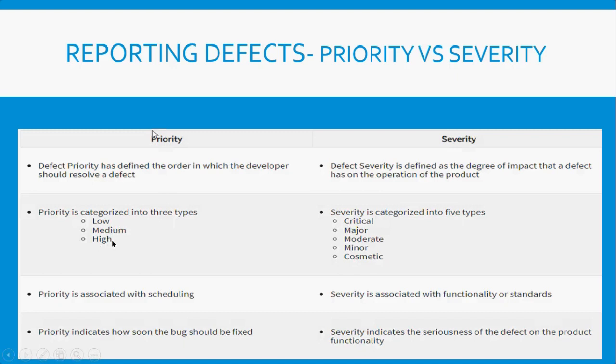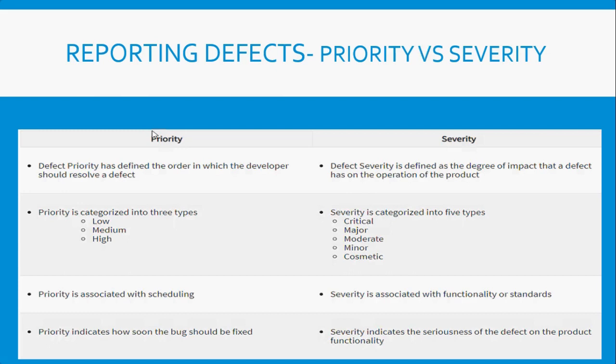So if it's something that is very high, for instance, if your application on installation crashes immediately, then you'd find out that this is a high priority defect that you're raising. And maybe the low priority ones might be things that are very minor, where the application could still work. You can still run the application despite the defects being on the application and all that.